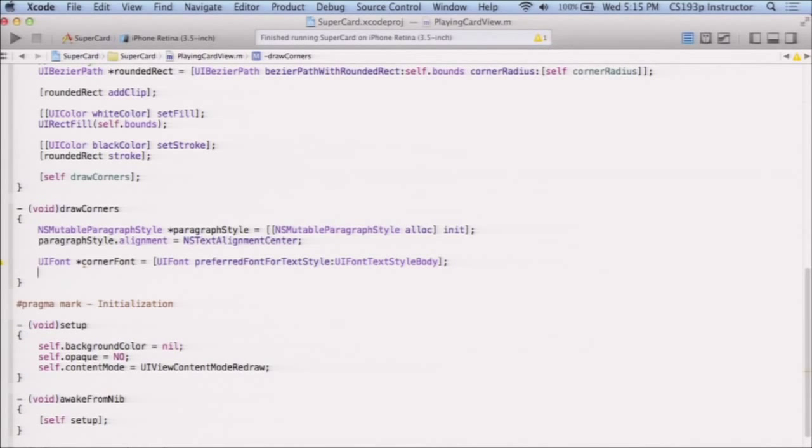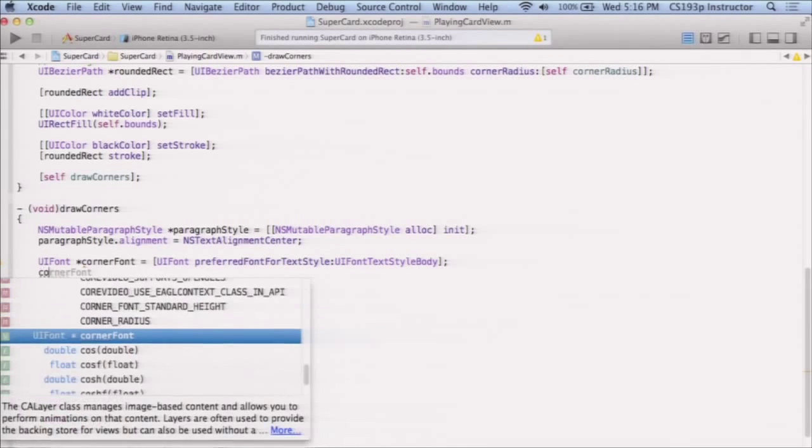But there's something really important to notice about this font. It's going to come in a certain size, whatever the size the user wants. Old people like me want big ones so I can see, and younger people like you probably want the smaller ones. But we still need to scale it from there. So we want to use that information, but then we want to scale it, again, depending on how big our card is. Big cards want big fonts, little cards want little fonts. Okay? So we're going to scale it just by creating a new font here.